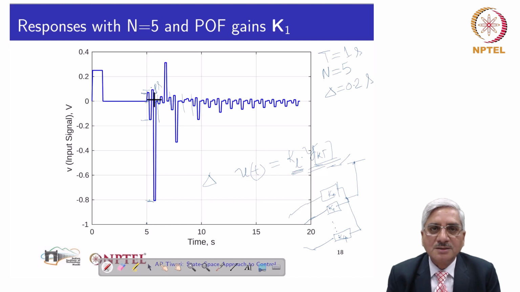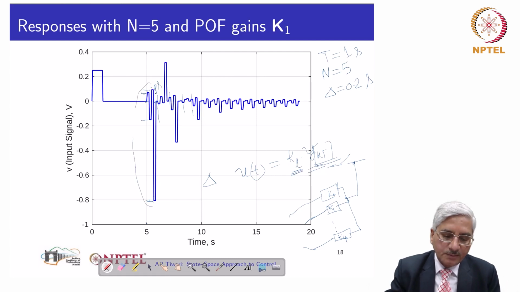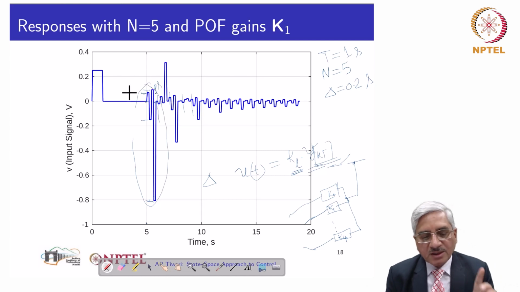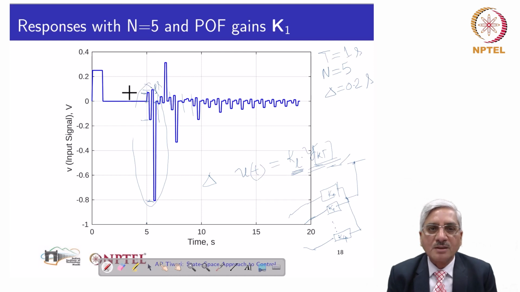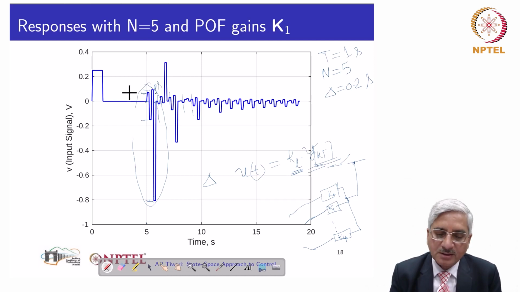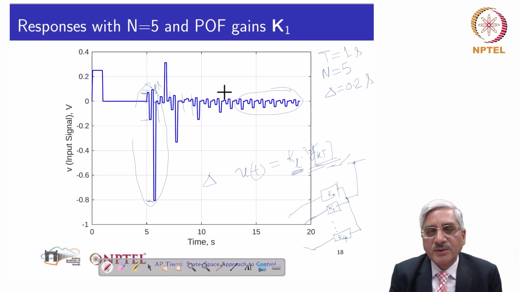For the same output signal collected at some time instant kT, the input is k0 times y(kT), k1 times y(kT), etc. that is shown here. Means that input signal is not constant over the interval. That is the basic thing in the periodic output feedback control that is seen here. However, as the system comes closer to equilibrium, these variations are smaller, and eventually they will become zero, because the control variable is brought to the equilibrium point. So any gain times that error will be 0 because error is 0.